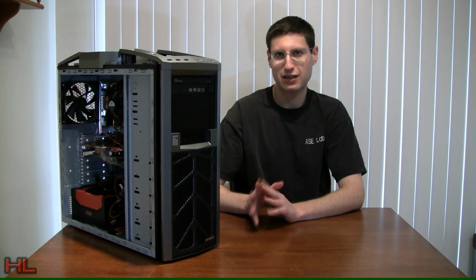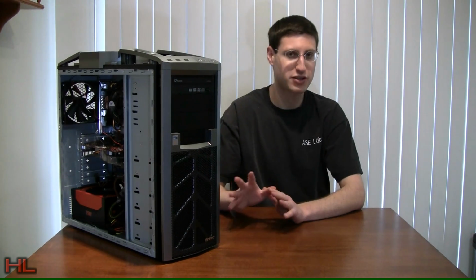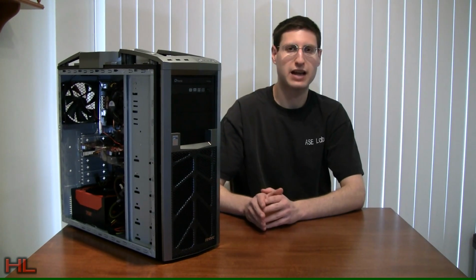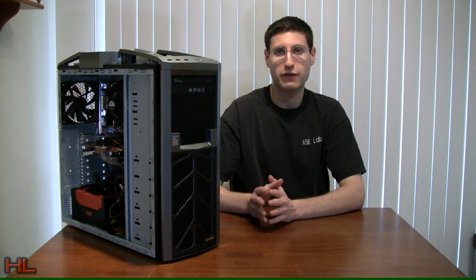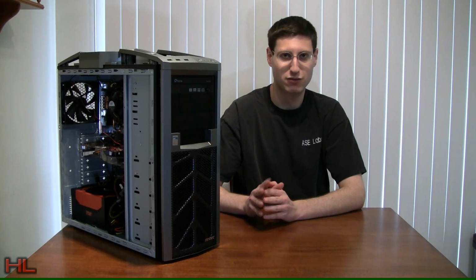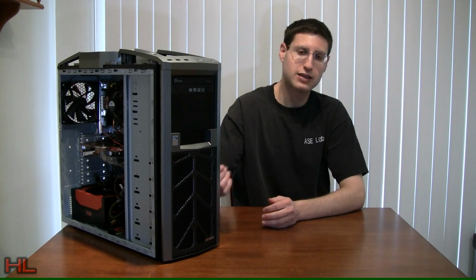Now, don't get me wrong, it's still a really nice case, and $100 is still in the budget category for gaming cases, but even so, the negatives outweigh the positives, especially for the price point. So if you want to buy an Antec case, there are other cases like the 900 and 902, the Dark Fleet series is a great series of cases. It has its own issues, but still, this is just a weird case.